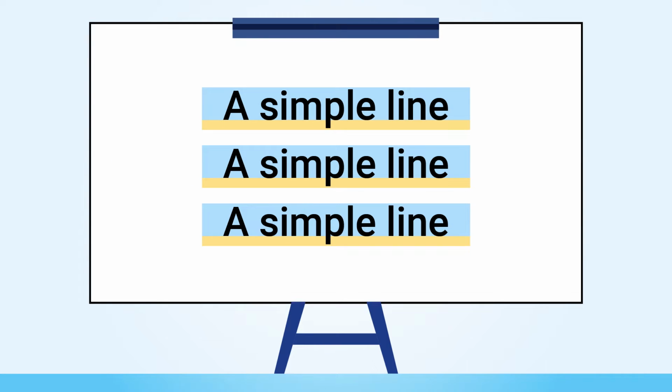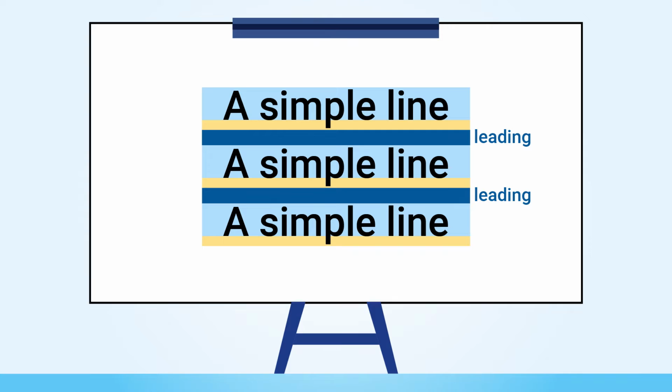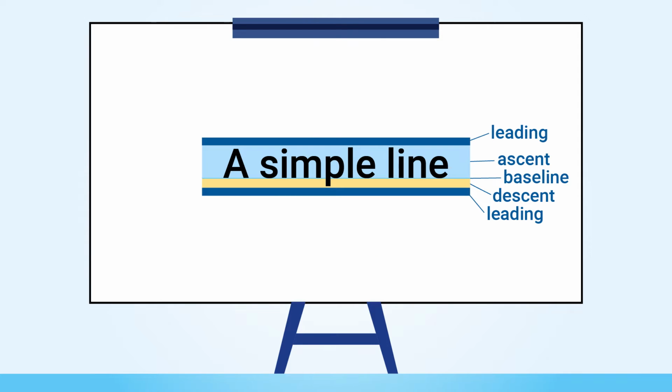With multiple lines of text, the space between the bottom of the descent of one line and the top of the ascent of the next line is known as leading. It gets its name from the pieces of lead metal that were used in hand typesetting to separate lines of text. For each line of text, the leading is split into two. One part goes above the ascent and the other part goes below the descent. The leading above the ascent plus the ascent plus the descent plus the leading below the descent gives the strut. Now that we have defined these terms, let's look at how to adjust line spacing.